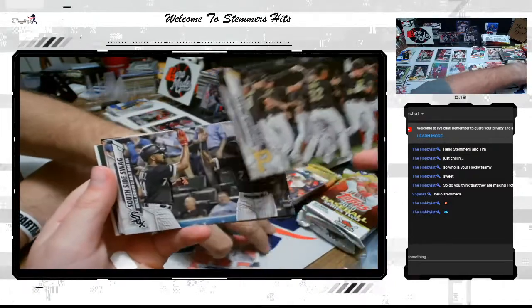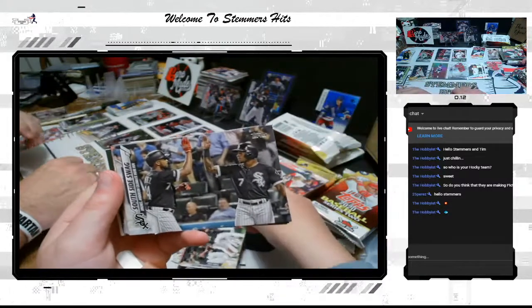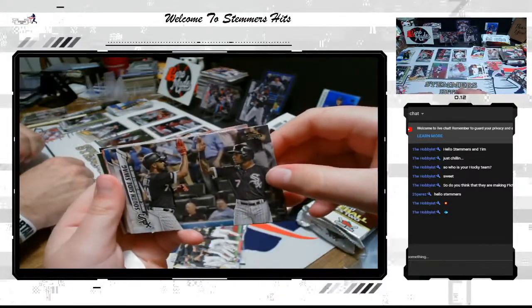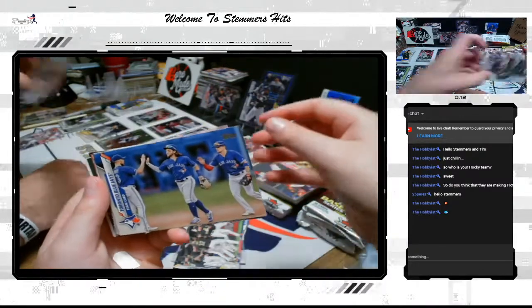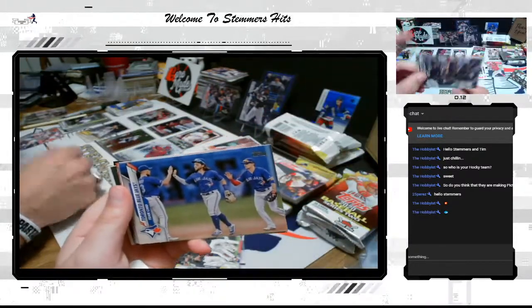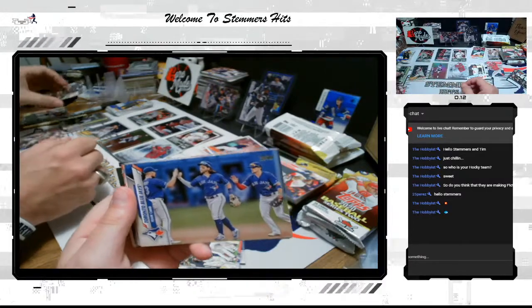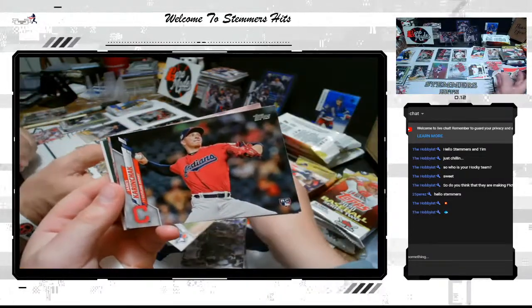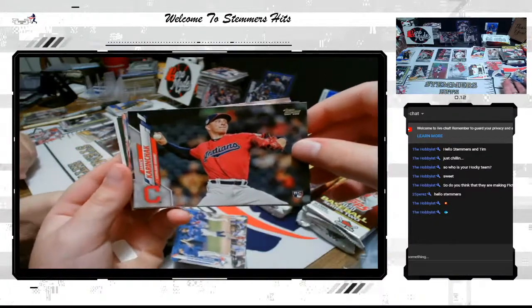Pittsburgh Pirates. Southside Swag. There's Eloy. It's not Eloy. Oh, it's Jimenez and Anderson. Eloy Jimenez. Eli. Oh, I thought you said... No, I said there's Eli. I thought you said Robert. No, I said Eli. Blue Jays. Let's put it down.